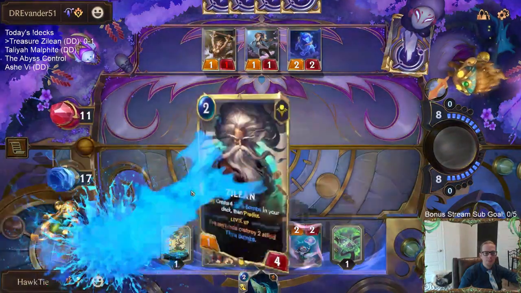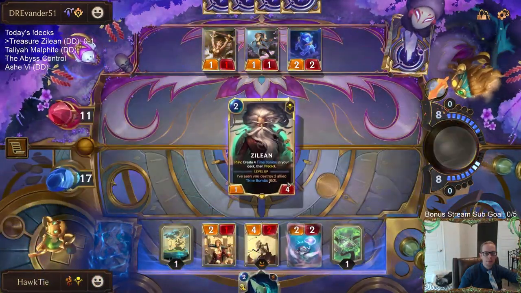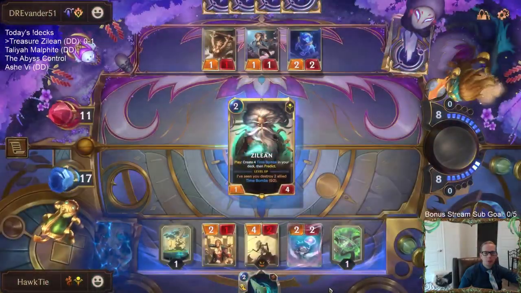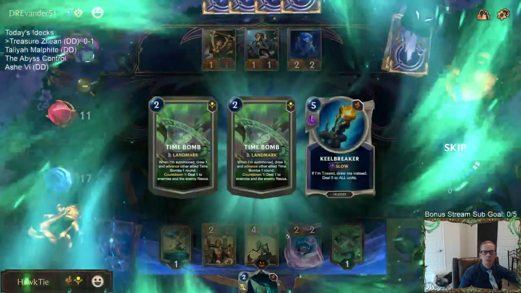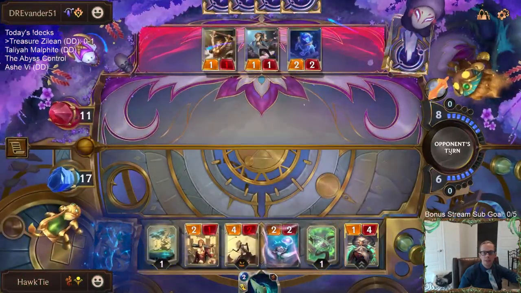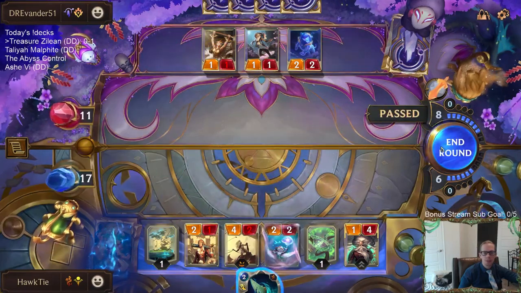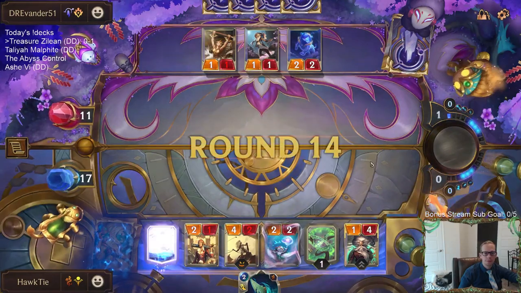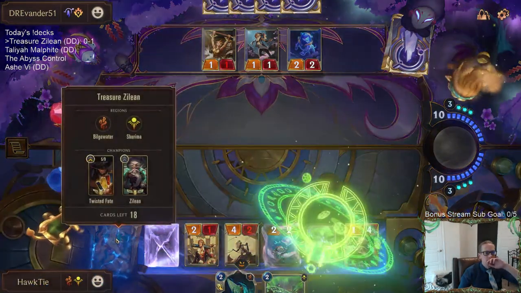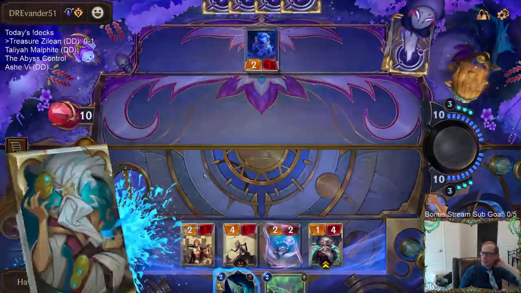We deep. More Time Bomb. See, that was just perfect. Instead of just grabbing a Zilean, we grab a Time Bomb that draws a Zilean. Now we got 5 more Time Bombs out of the 18, I think.